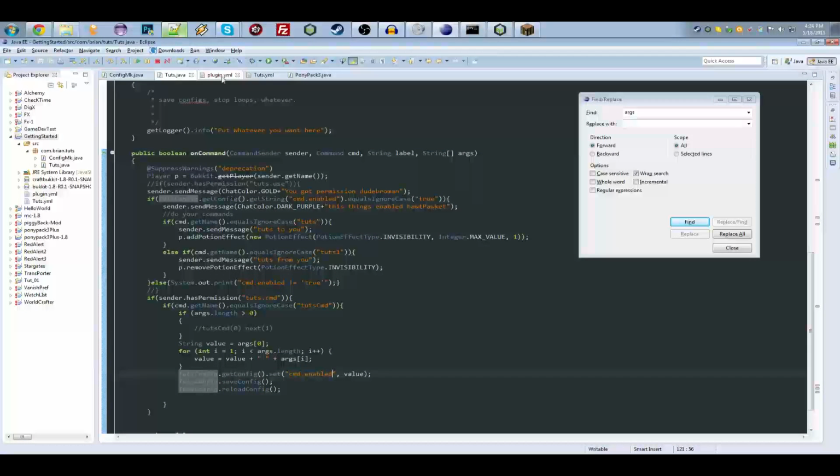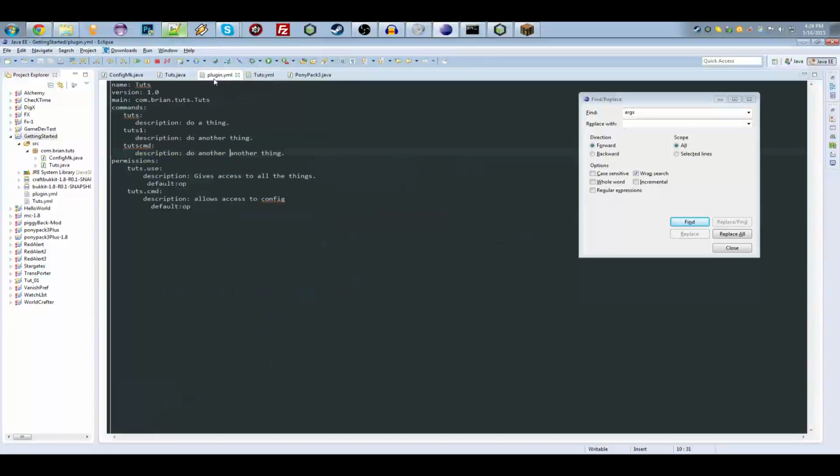Now we're going to talk about commands. Permissions. So what you want to do is go into your plugin.yaml file, create a new node called permissions, or a new section I guess it's called, and then indent, and then the name of your permission. In this case I use touch.use. The description should be indented right at the dot, pretty much.